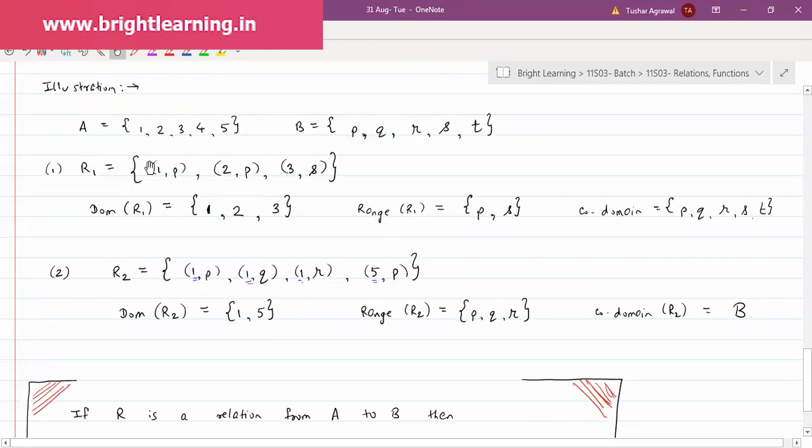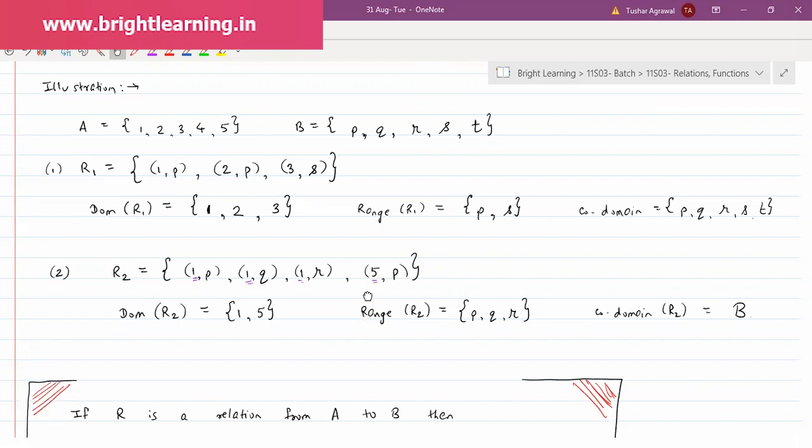In case of R1, you cannot say that P is the image of point 3, because 3 comma P is not present in R1. If they are actually paired up, this can also be stated as 3 comma S is a pair. So you can say that S is the image of point 3, or 3 is the pre-image of element S. This is just the mathematical terminology to read that thing.